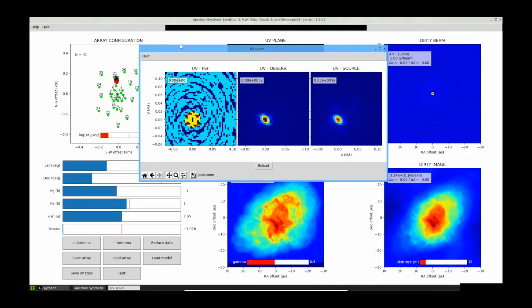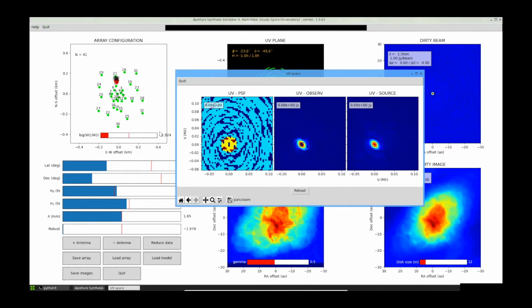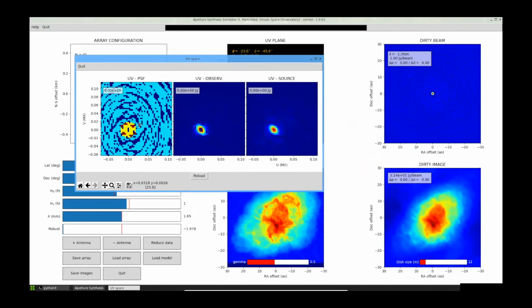But in this case, the weights are so different. The difference between the weight of the ACA and the main array is so huge that -2 is not a good approximation to uniform anymore. So it's almost uniform, but not exactly uniform. But anyway, the difference is not that big. You see that all baselines are weighting more or less the same. And then you have the observed visibilities and the source. Well, they look similar, with the difference that you don't have a point here at the very center, and we don't have the total power observation.